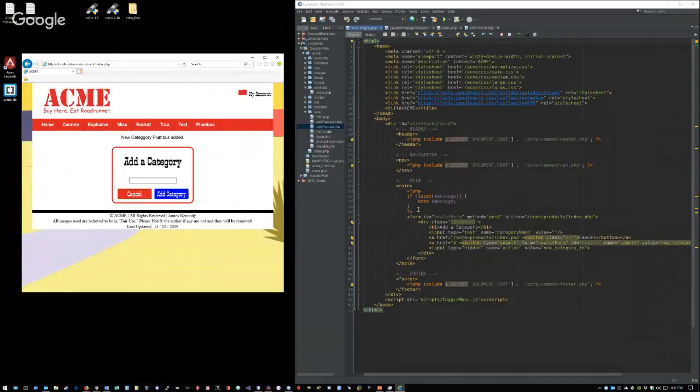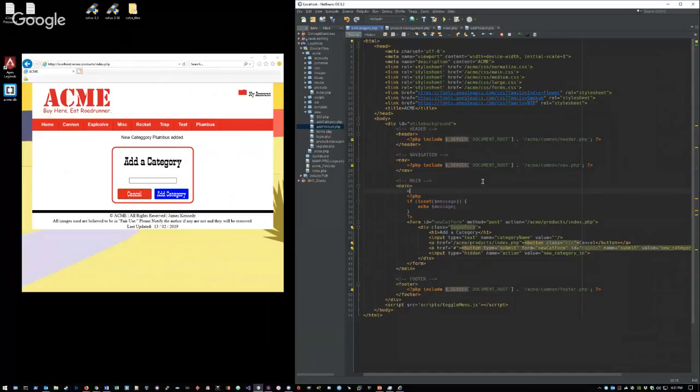Let's see. Oh, that's right. Add category isn't supposed to have a message anyway. So let's comment that out. I'm keeping it there and not just deleting the whole thing because it is a very useful thing to have for error checking.